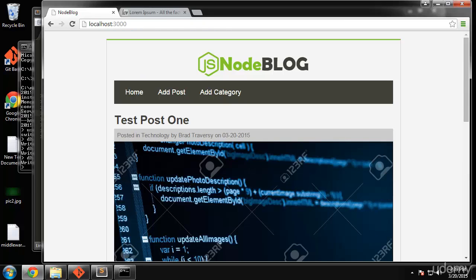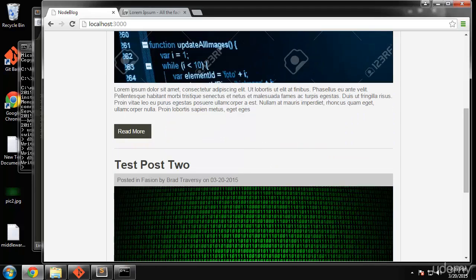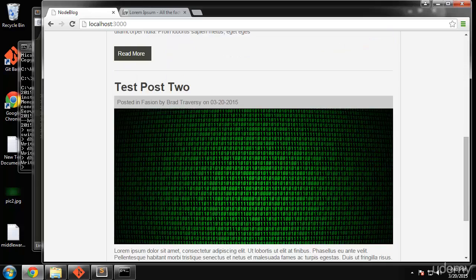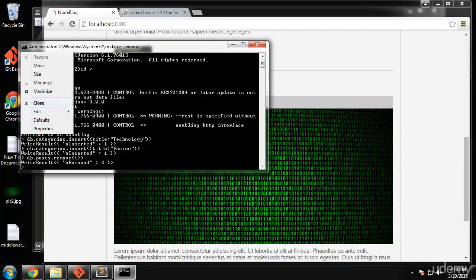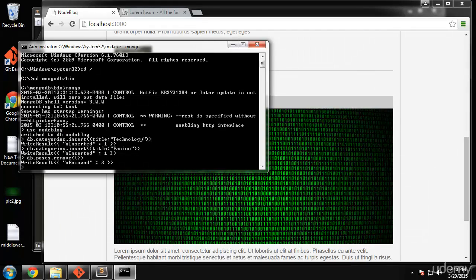Now what I want to do is, I actually want to edit that fashion because I spelt it wrong and that's bothering me. So I'm going to go to the CLI, the command line interface, and we'll say db.categories.update.